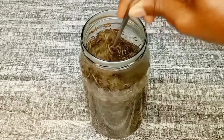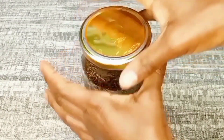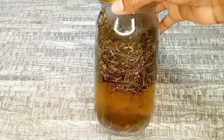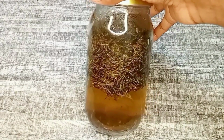After that, I'm going to cover and keep it in a dark corner for overnight infusion. You can also extend the infusion for 24 hours. The longer the infusion, the better, but more than 5 hours is okay. The infusion will take place nicely.